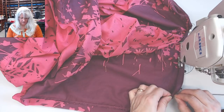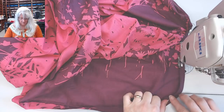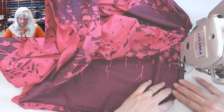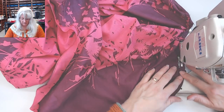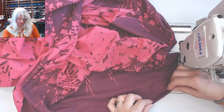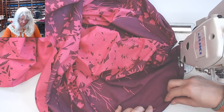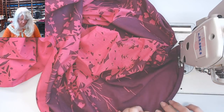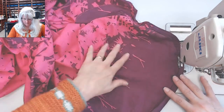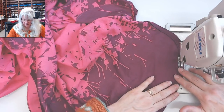I think I could have done this better. The reason they have a binding hem is because this is such a steep curve. I'm kind of stitching a little far into my edge. Sorry, guys. Not looking good. I feel like I'm rushing it. I have a little bit of ripple here, but this shirt looks okay. That's what I'm gonna go by.